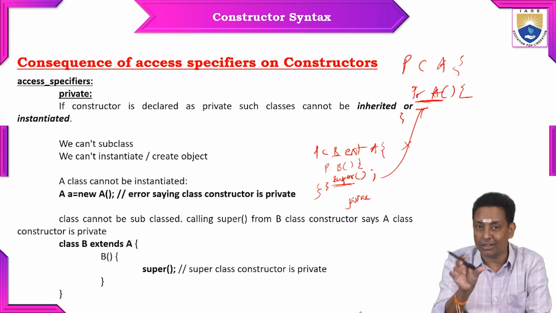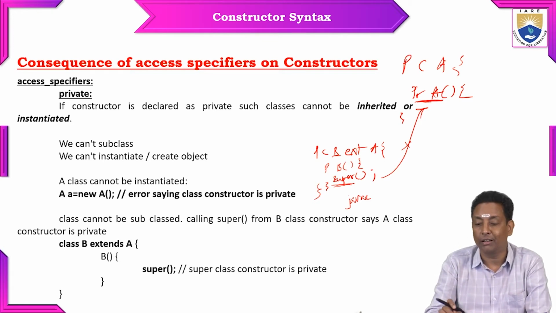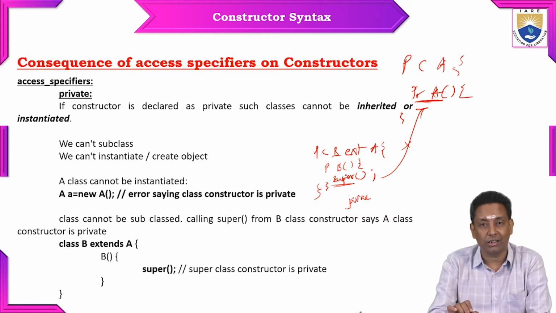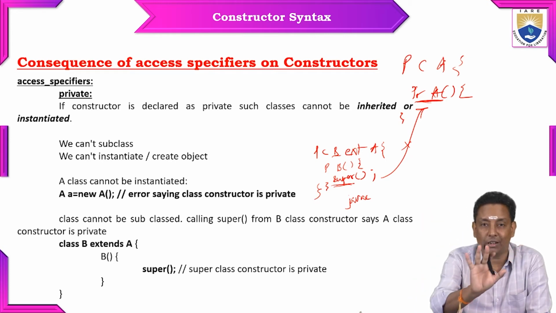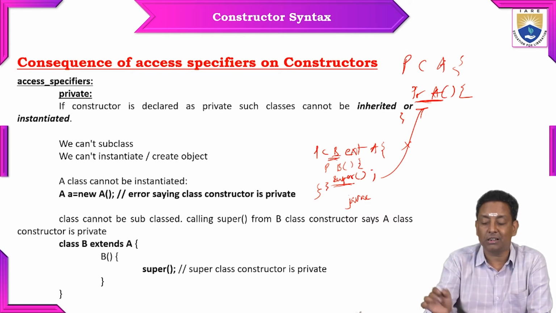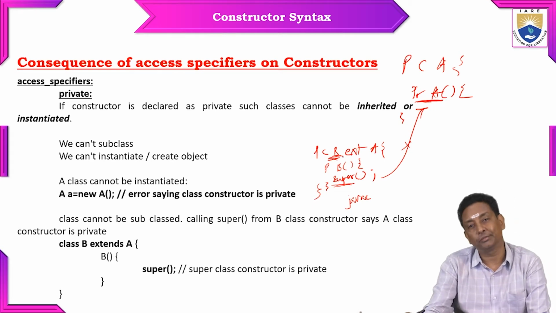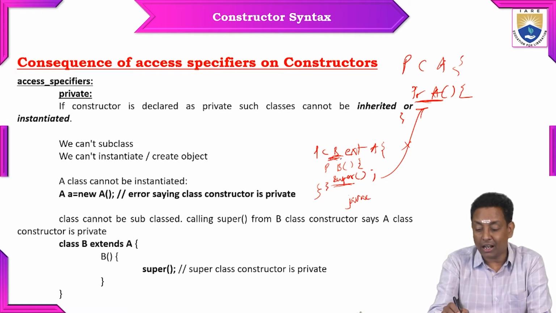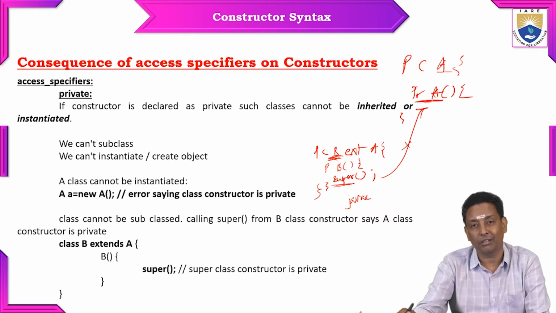The reason will be reported by the compiler like this: B class cannot be compiled because the B class default constructor is trying to call the parent class A constructor whose access is private. Private members of the superclass cannot be accessed in a subclass. Finish. By stating that as the reason, the compiler says B class cannot be compiled. Within the same package, a class cannot inherit from a class which contains a private constructor.